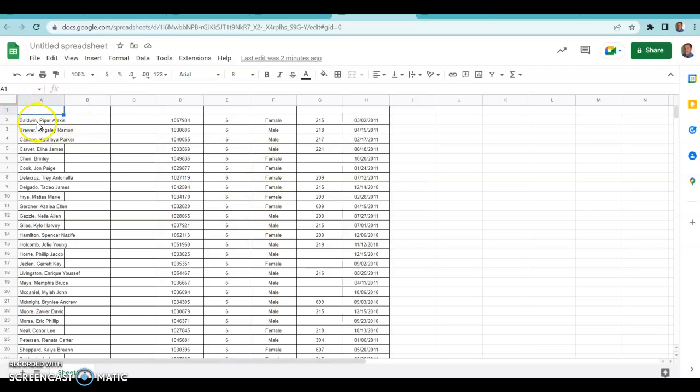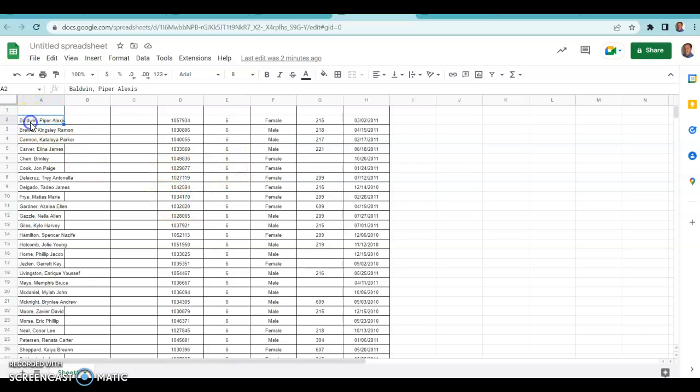And as a quick aside, all of these are fictitious names that I made up, and even the numbers are fictitious. But this is literally exactly what you get if you carefully copy, turn everything blue on the gradebook, copy it, and then paste it into a sheet. If you go to A1 and hit Control V after you hit Control C, this is what it would look like.